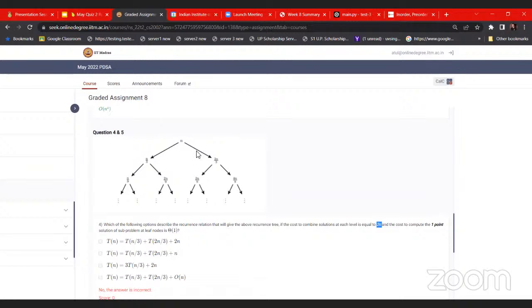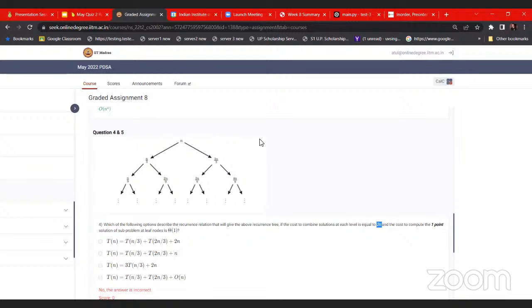The number of operations will remain the same, which is 2n, at each level. So it is a constant kind of thing.